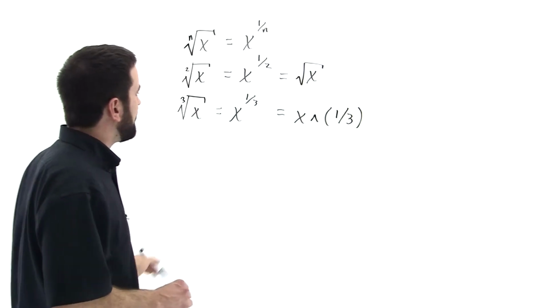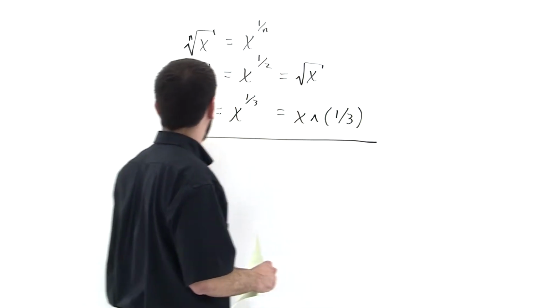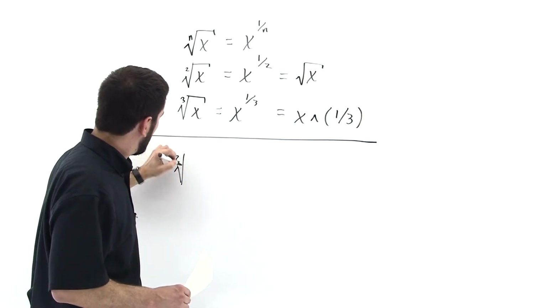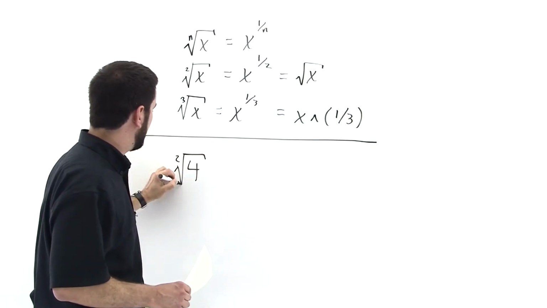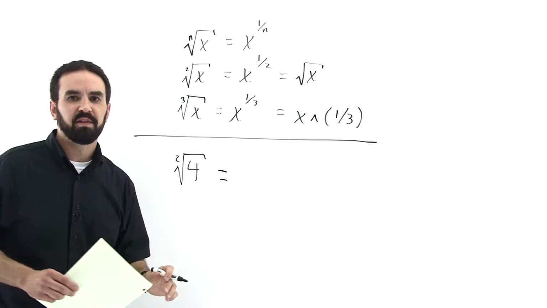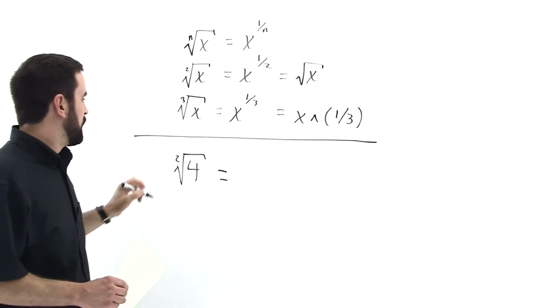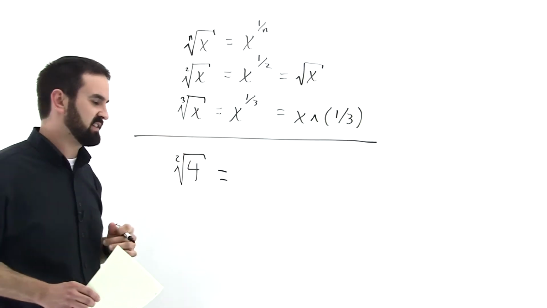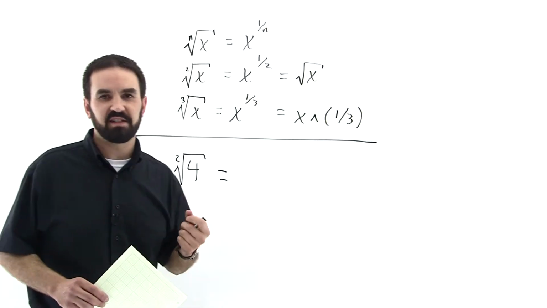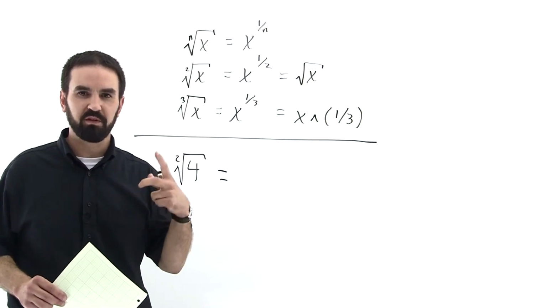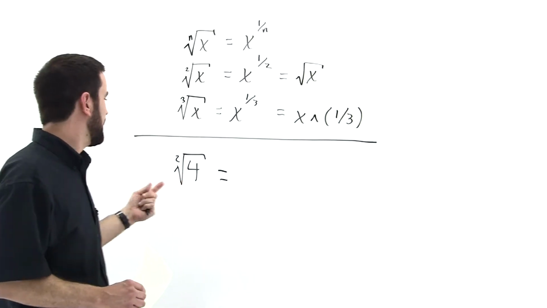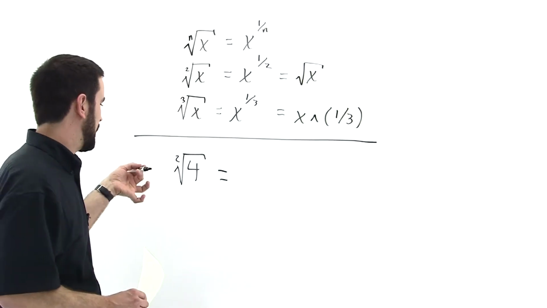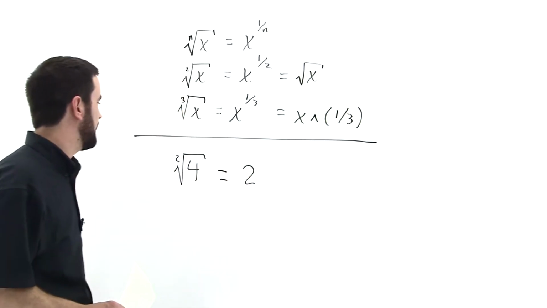Okay, so let's take a look at an example. If we have the square root of 4, let's ask ourselves how to solve this problem just by thinking with words. This is obvious, that the answer is 2, right? But what this expression is asking is, what number times itself is equal to 4? That's the way to put these roots into words. Well, 2 times 2 is equal to 4, so then the square root of 4 is equal to 2, right?